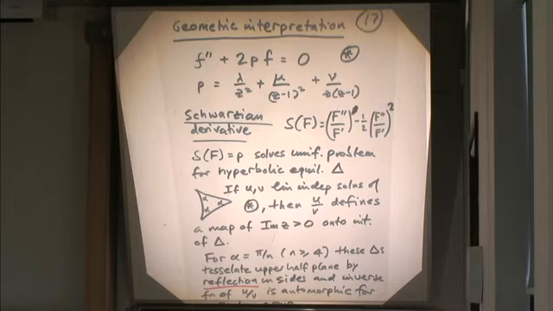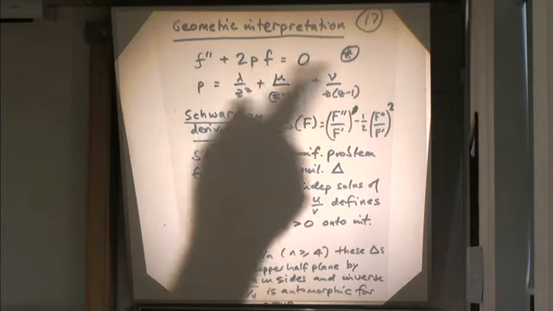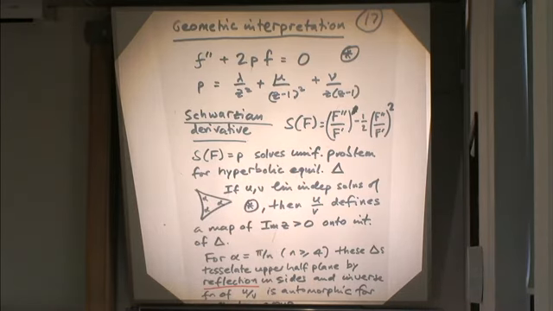And in fact, that's sort of why it was invented. Schwarz invented it because he was doing these uniformization problems. And if we solve this with SF equals P, this solves the uniformization problem for a hyperbolic equilateral triangle if we've started from a symmetric system. So that will be in the upper half plane a triangle with all its angles equal.